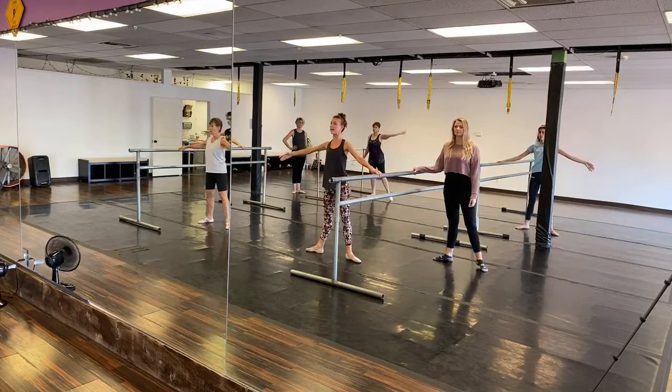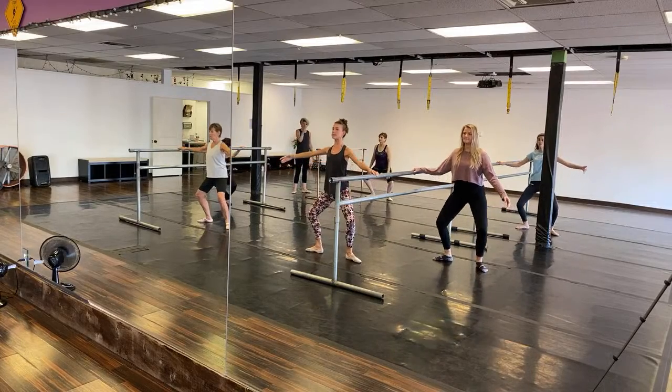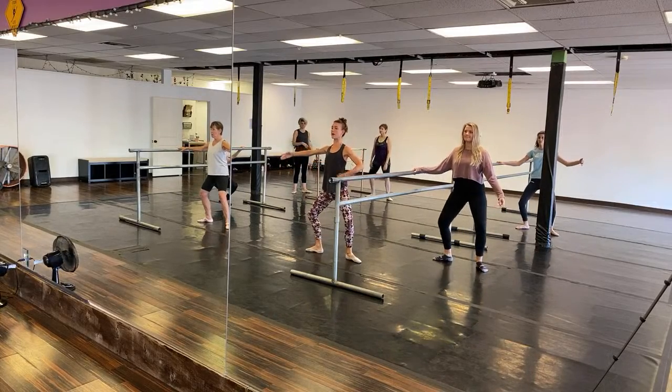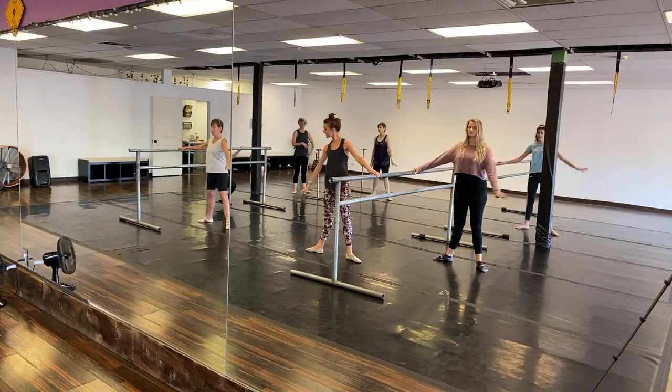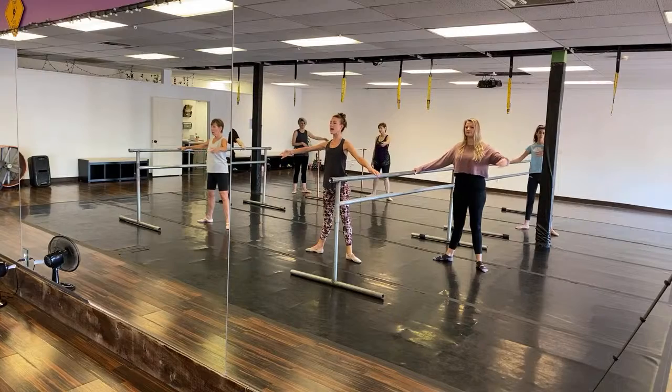Same thing in second. 2 demi-pliés, keeping those shoulders stacked right on top of the hips, and a port de bras, 6, and 7, and 8.